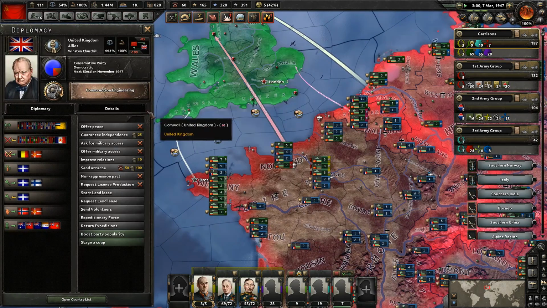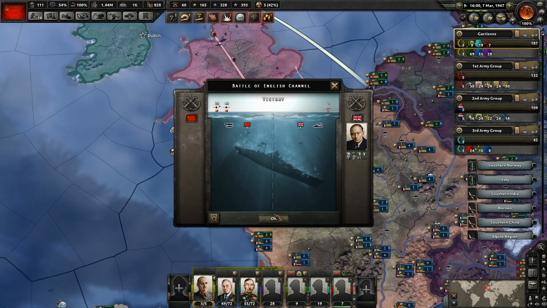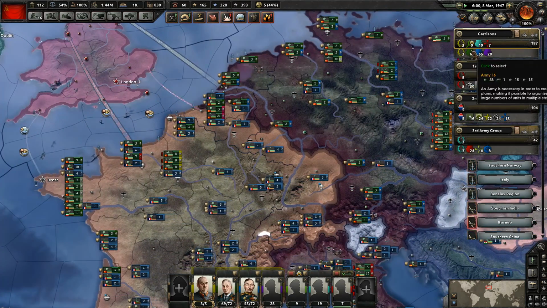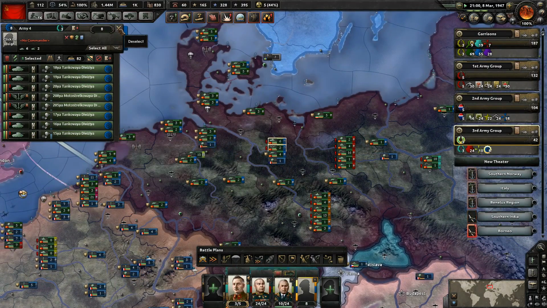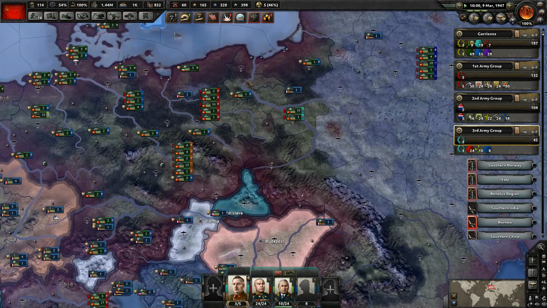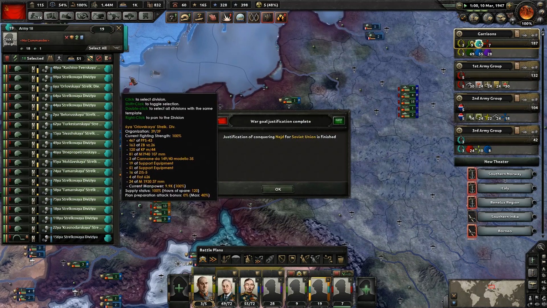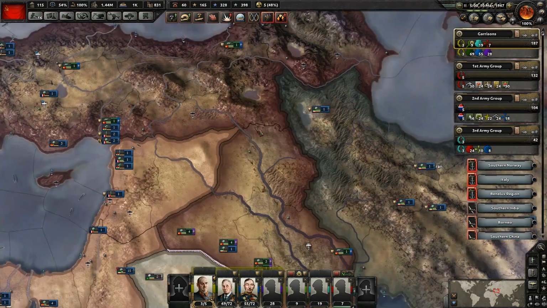So that's a British light cruiser. I didn't know the British had any ships. Looks like they have one ship remaining, and that's a destroyer sunk. Is that the last ship? No, they got one more ship. Okay. Also, I went ahead and made a new army here that's going to be fully composed of quick divisions, so tanks and mechanized. And then this army here is now largely composed of these shittier divisions. I don't know if we're going to switch those or use them for something else.